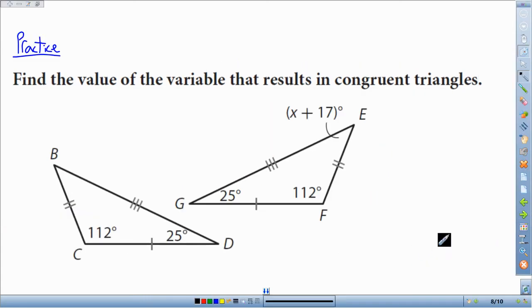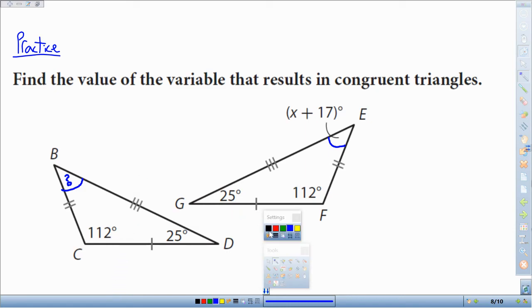So finally, I'm going to have you guys try one a lot like that. You're going to make your equation and solve for x here. I just want to point out that the corresponding angle to this one, angle E, because it's between the 2 and 3 ticks, over here would be angle B. You first need to figure out what angle B is, and then you can make your equation and set them equal. Try it out.